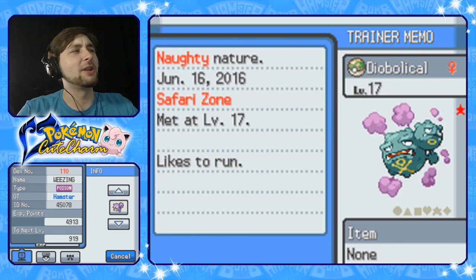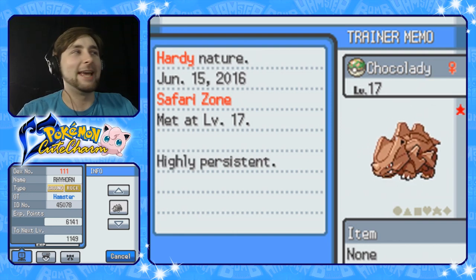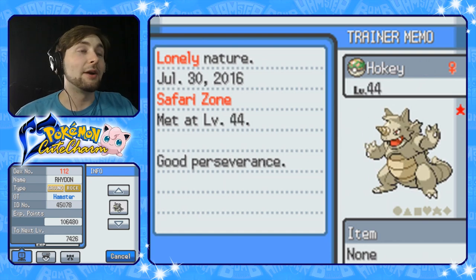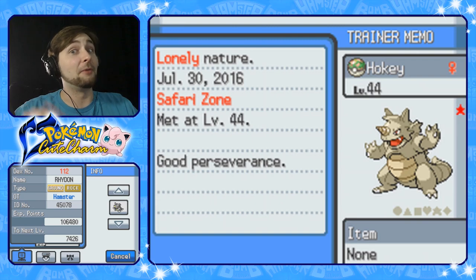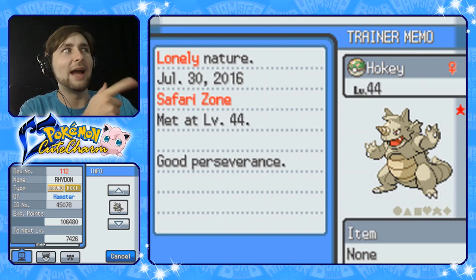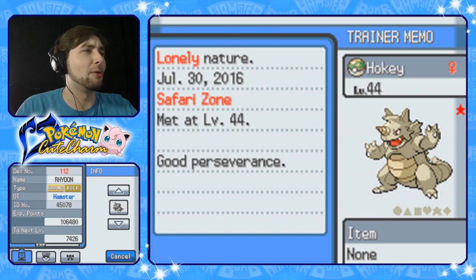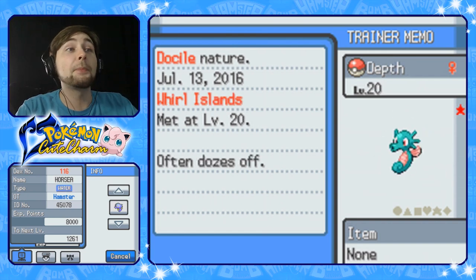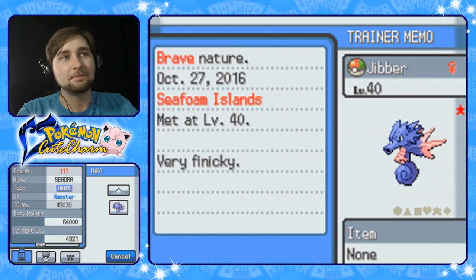Diabolical. Man, that is one of the nicest looking shinies. I love the color flop in there. Chocolatey, our shiny Rhyhorn. And Hokey, our shiny Rhydon. Now, I remember I went back and changed the Rhyperior. If you remember Rhyperior's original name, now it goes with Hokey, because it was supposed to go with that. Jiggles, our shiny Tangela. Depp, our shiny Horsea.